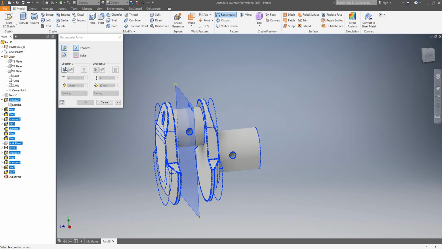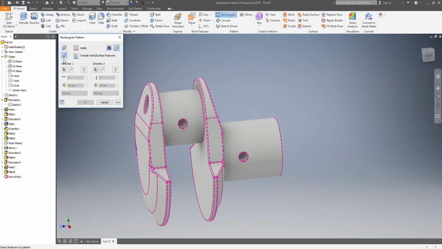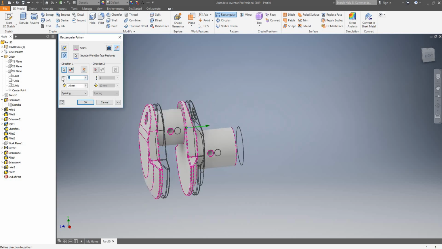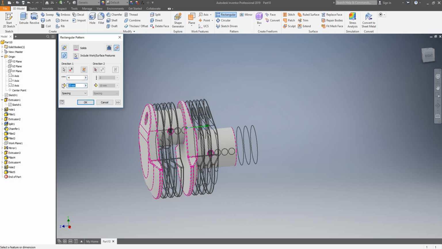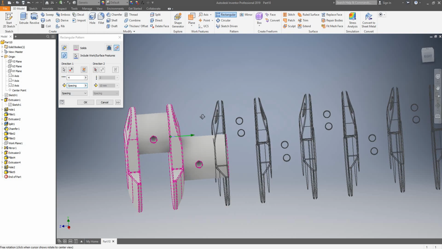Now I'm going to select my direction one, so click on this arrow. Actually, before you do that, what we're doing, we're trying to pattern individual features when we actually want to pattern solids. So I click on the second option, and now instead of join, we're going to create new bodies. So it's going to pattern all of these, creating 4 equal bodies. So in direction one, click on this arrow. I'm going to click on this line, which Inventor will use as a vector for plotting all of this. Now we'll select 4 units, and here I'll type in spacing. And I'll click on OK.